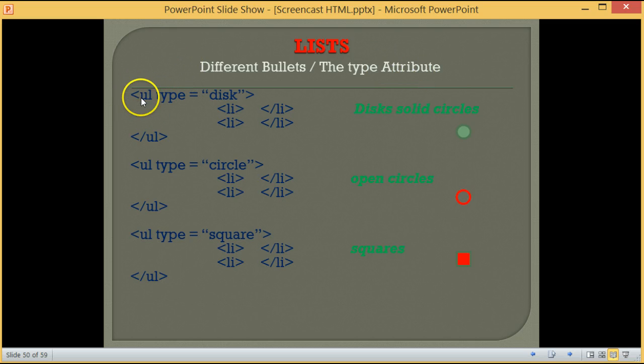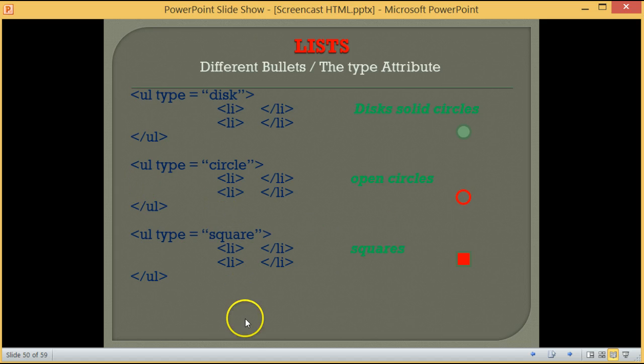So we have less than sign UL, which stands for unordered list, type equals disk. For this particular attribute, if we have the value to be disk, then we will have solid circles. For type equals circle, we have open circles, and for type equals square, we have solid squares.